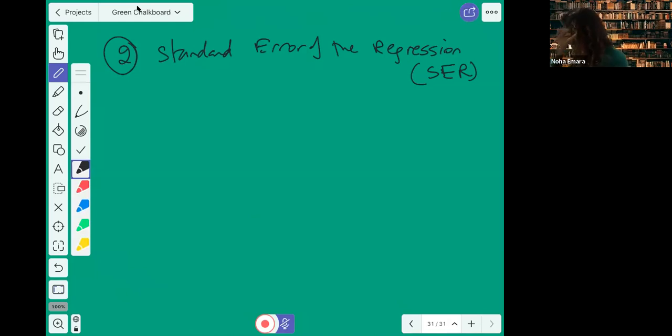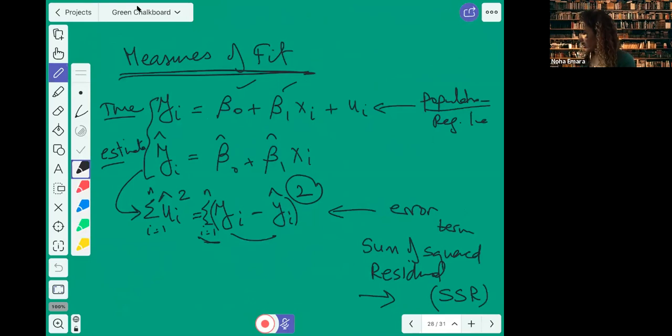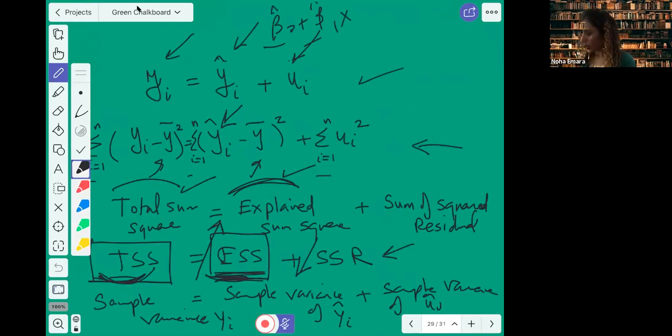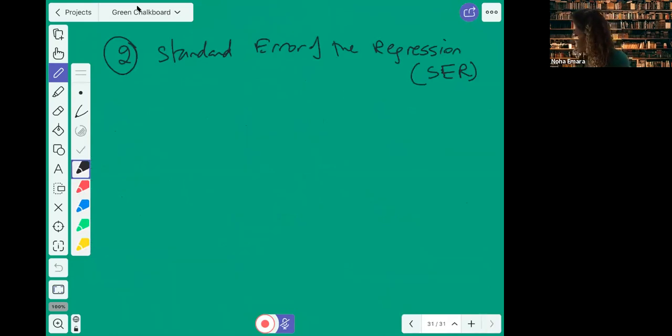So the SER is actually based on the error term in the model, okay? Let me go back. I said I have a part that is related to the explanation, and if I divide this by this, I get the R squared. If I focus on this part, then I'm focusing on the second measure, which is the standard error of the regression, which I want to minimize as much as possible. It's a standard error, so we have to see a square root, right?